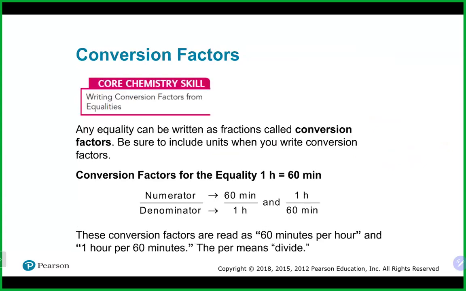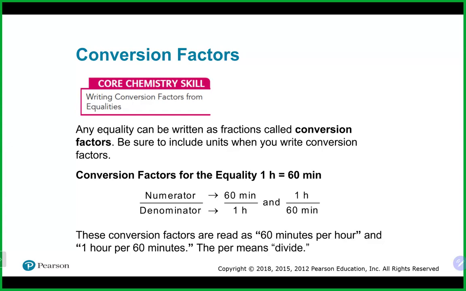Conversion factors, as we've been talking about, are just simply fractions. You can put one over the other. 1 hour equals 60 minutes. Again, that is an equality. That gives us two conversion factors we'd use. With any conversion factor like this that comes from an equality, you will never use them both in the same calculation, because you will undo your calculation. You will just use the one that you need.